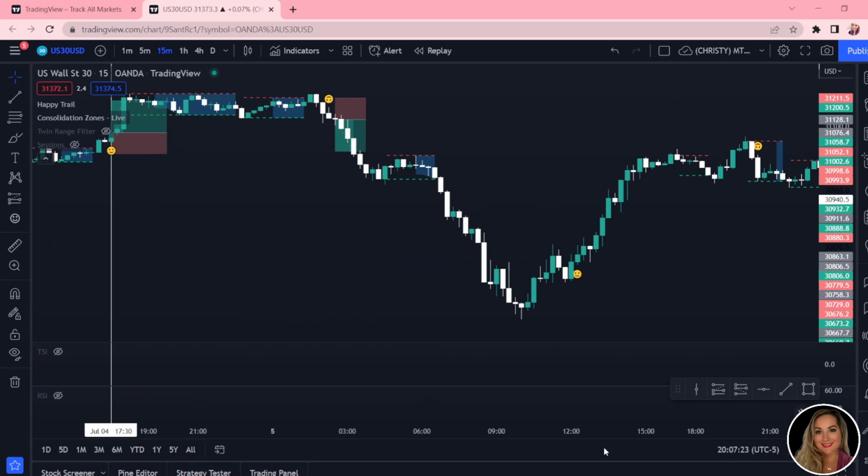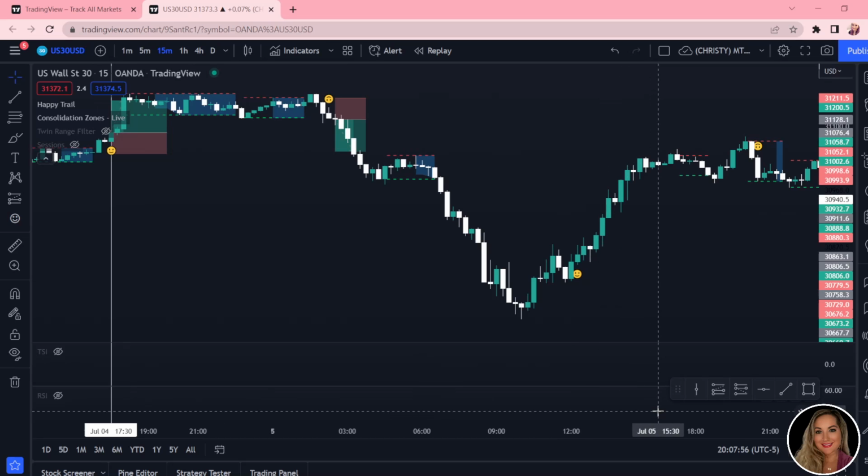Okay, so now that I've shown you guys how to set up all the settings and the indicators, I'm going to walk you through version 1 here. Version 1 is, again, like I said, for those of you who actually have the Happy Trail indicator, who are members from the trading floor community. So this version's for you guys. If you're going to be using version 2, still watch this, because I'm going to run through at the end how your stuff would all have to be agreeing in order to enter, but the concept and the rules are all still the same, as well as the multiple time frame.